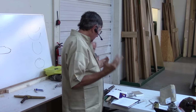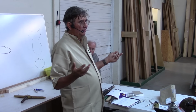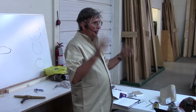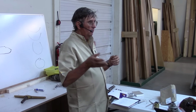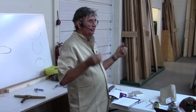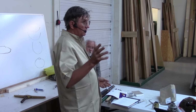And the other thing is you gotta get something on it right away after you get it off your lathe, like put it in a paper bag, put it in a plastic bag. David puts mineral spirits on it and then throws it aside and just lets it dry for a month. And in a month, all the mineral spirits will be gone out of the piece, but so will the water, and it won't have cracked. I haven't tried that yet.